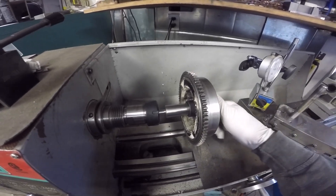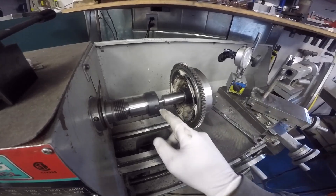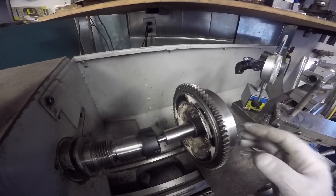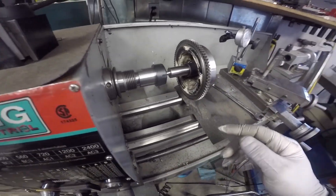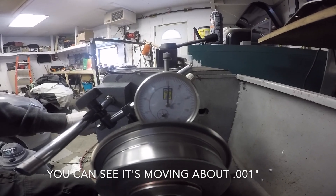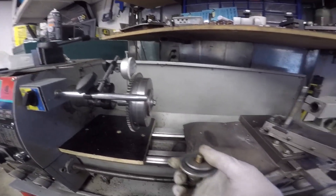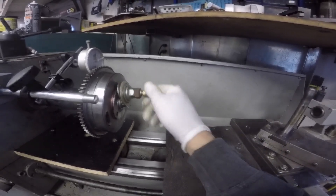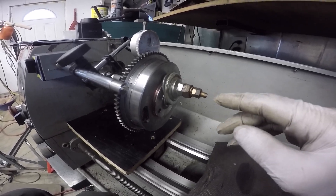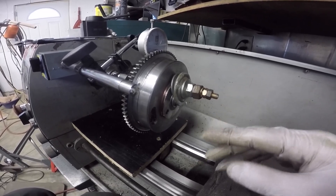So the whole idea of making this piece was so that I could mount my flywheel. I'm going to put a dial indicator on here. The shaft is now flexible because it's fairly thin, so if the flywheel is not balanced properly, it will make the shaft flex and show by moving the needle on the dial indicator. As a proof of concept, I've got it basically figured out. I'm going to put all of this weight in one of the puller holes to unbalance the flywheel. This should make the needle move more, which would prove that the shaft is flexing — not just run-out in the shaft — and then we can use that information to figure out how to balance the flywheel properly.